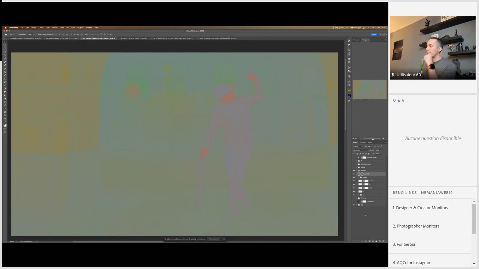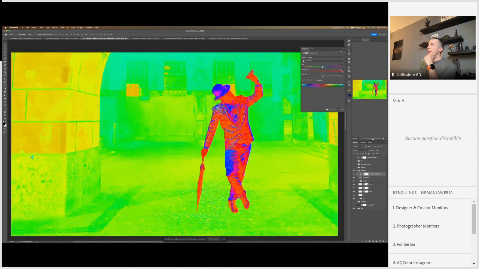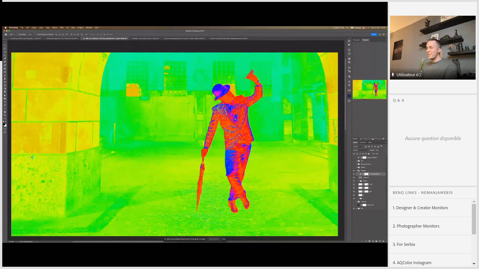We are seeing some crazy stuff here, but not enough. We need to emphasize this by adding a hue and saturation adjustment layer and boosting the saturation all the way up. And now we are seeing something that I like to call a thermal camera view. So I'm hot here, not like, you know. Okay, I'm warm. And in order to match color properly, now you can see that colors are not matched at all, because I need to be in the same tones as the background right here. And then I will be matched to the background.